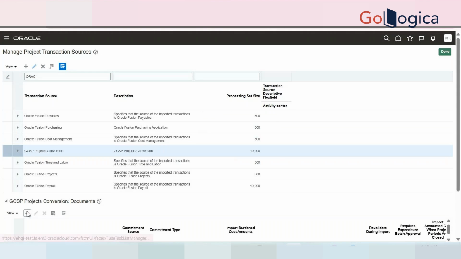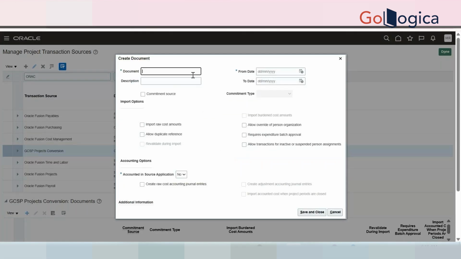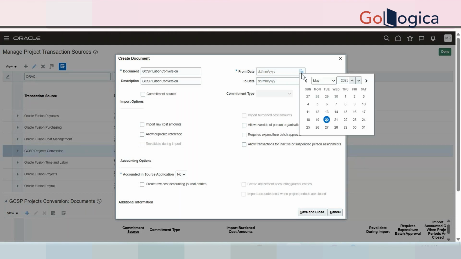And I will define a document. This one, labor conversion, you can give the folder state.